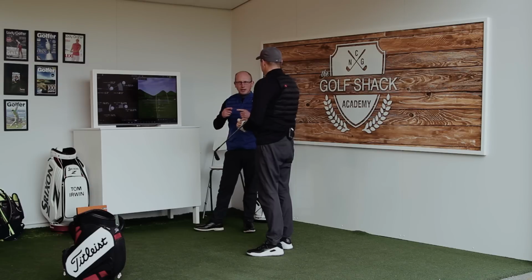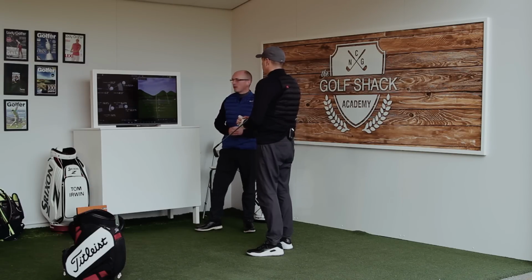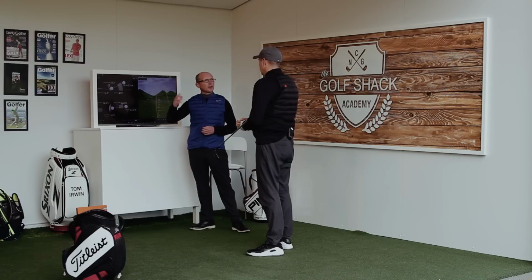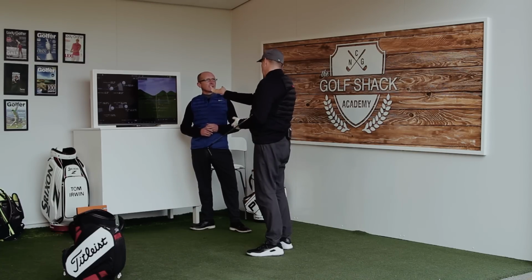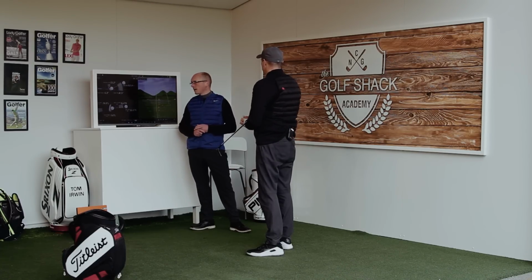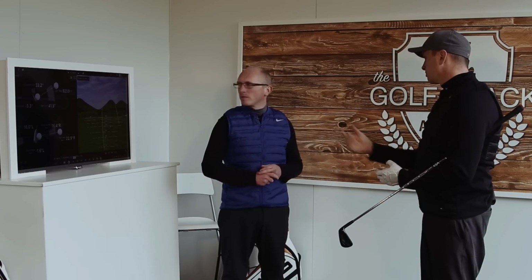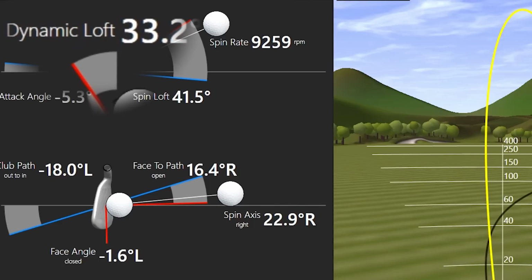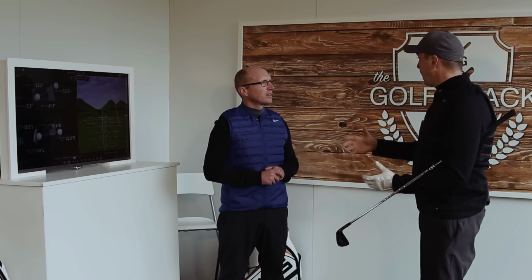So when we see that, and we're talking about it being a weak shot, if we've got a spin axis this much, where are you going to hit the ball on the face? Generally higher on the face as well. When you look at the loft and the spin, that's looking more like probably 9-iron spin. And distance-wise, your dynamic loft's weak. There's no compression at all. Way up in the air, going nowhere, and it's not accurate either. It's not like we're short and in play. We're short and out of play all the time, and we just can't play golf with that.